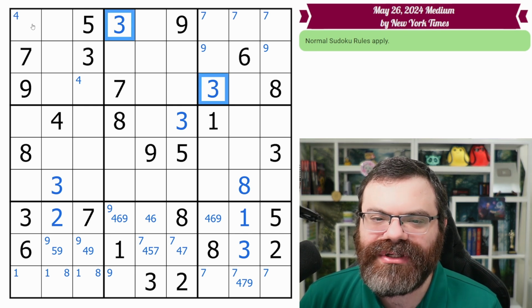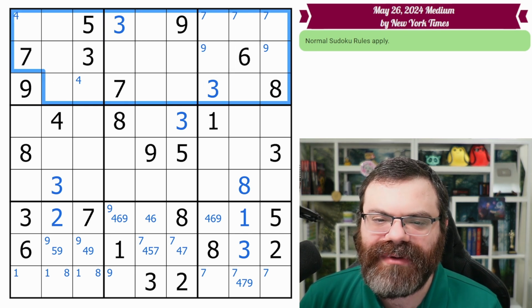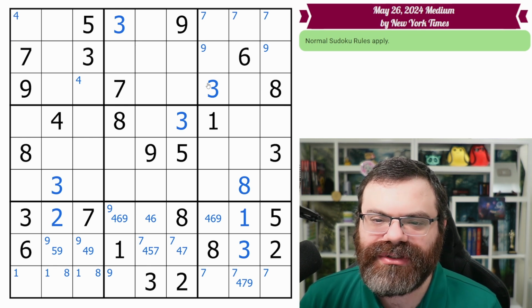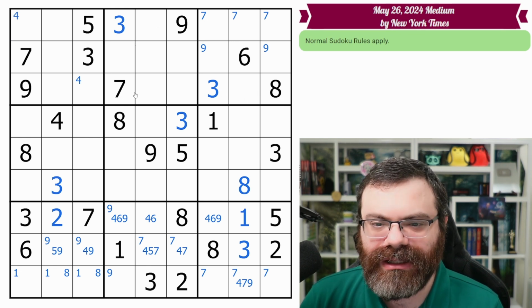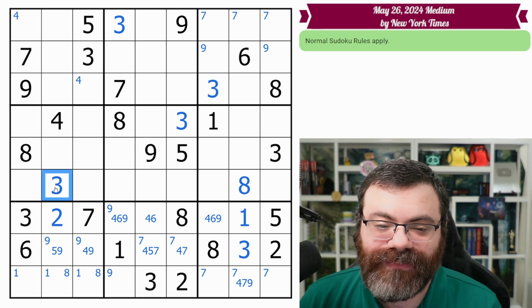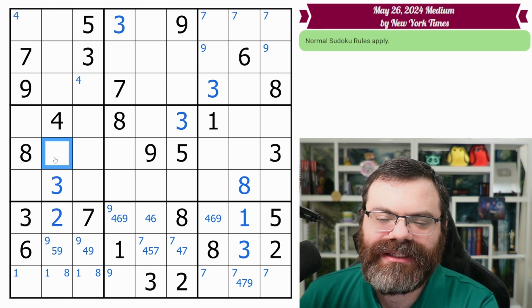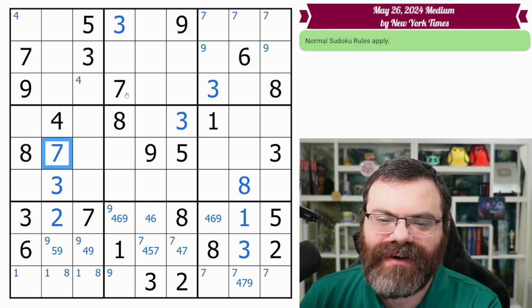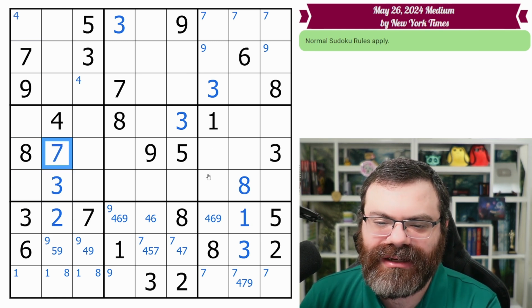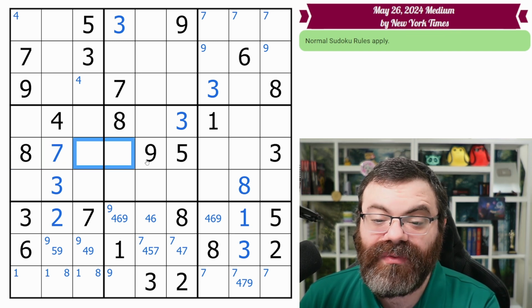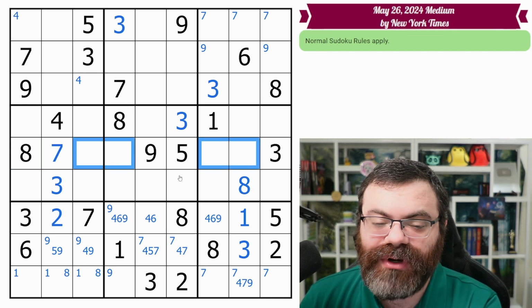Now, because we did that, we do want to make sure we follow up on this band if possible. But there's not any more follow-up to do. There's not a filled box row. We didn't reduce a row or box to 4 or fewer. But still, we placed some 3s. That was nice. All right, so now we backtrack all the way back here. We had the buddy 3. We also had the buddy 7. Those look in, and that places the 7 in this box. So now follow up. Is there a 7 over here? There's not. Did we fill a box row? We did not. Did we cause a row or a box to be 4 or fewer? We did. So we want to think about this row.